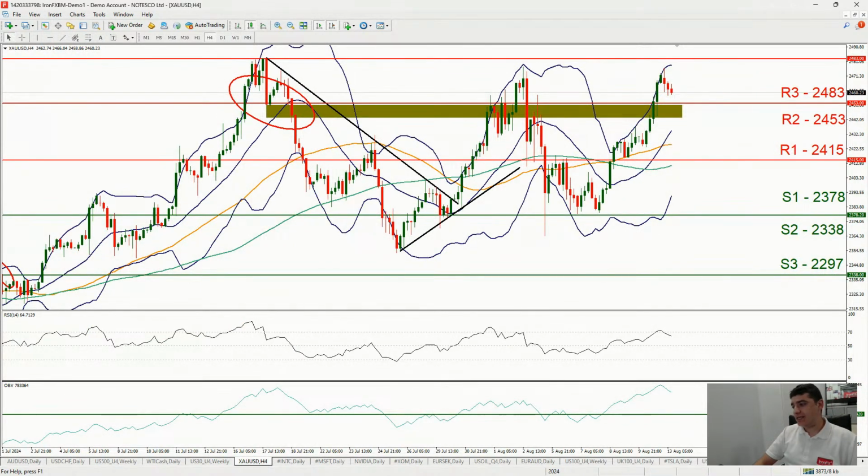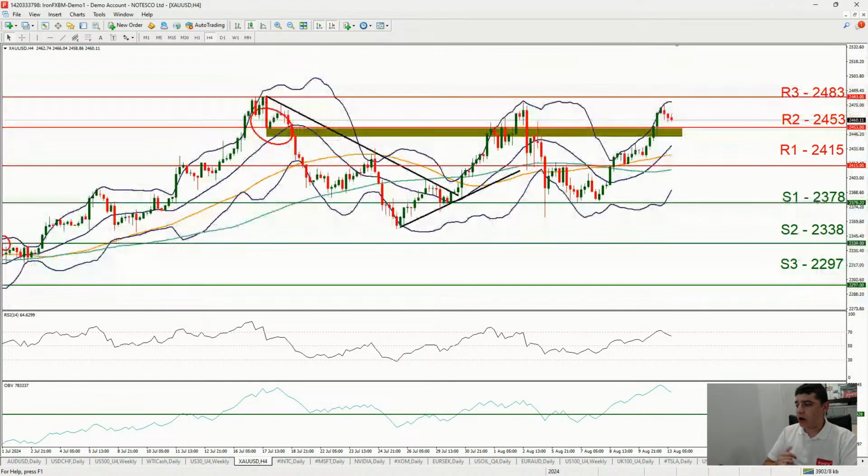So this was the area in which we thought that the precious metal may have seeked liquidity. Note how it wicked down, so taking that liquidity from buyers as well. And one that had a stop loss exited that position and moved higher. On balance volume moving higher and higher. It appears to be bullish for the precious metal. It's broken above R1 and R2, so we are maintaining that bullish outlook for the precious metal. So we opt for that bullish outlook.